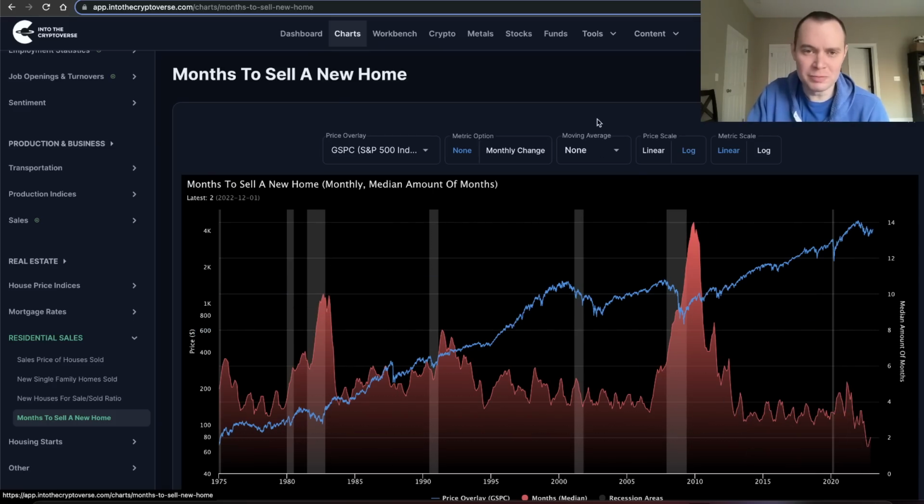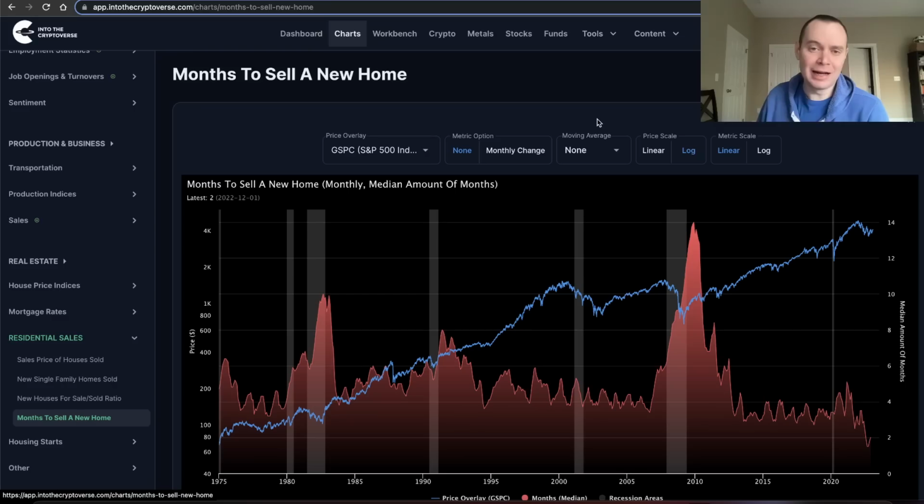And again, I think a huge part of that is two things. There was a huge demand because of cheap capital, and we've also just had very limited supply. And one of the reasons we've had limited supply, arguably, is because a lot of people who might want to move don't want to move, because they would realize that they would have to get a much higher interest rate, a much higher mortgage rate, simply because mortgage rates are much higher now.